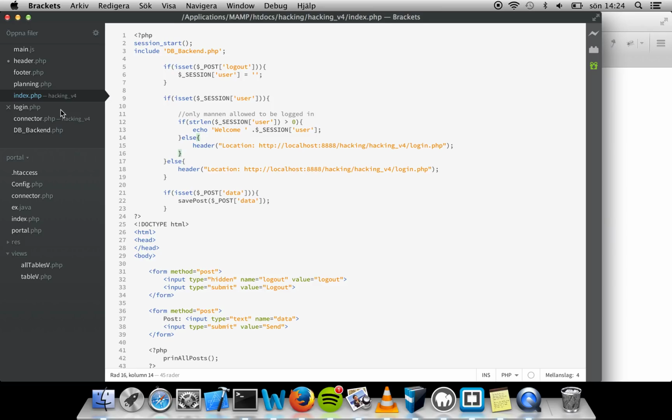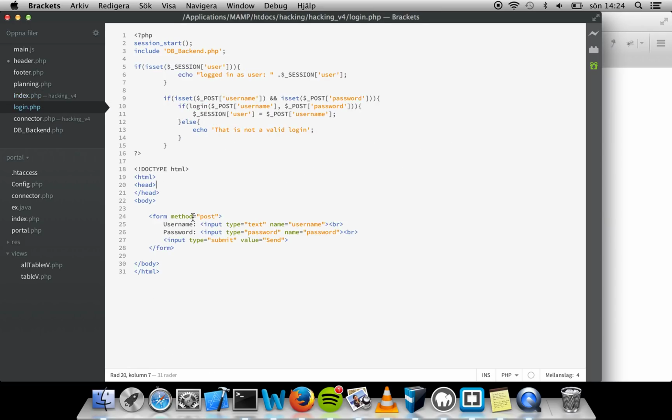So let's have a look at the login page then. It's pretty basic. It has a simple form with a username and password, which is fetched in the callback right here. I start the session first off, and if they're already logged in, I output the username.